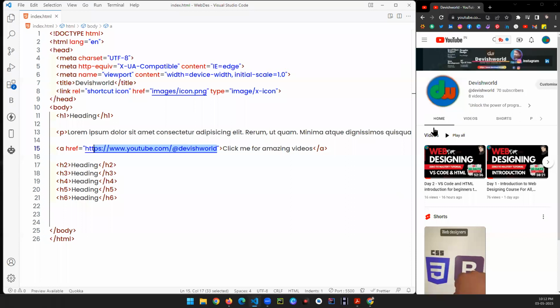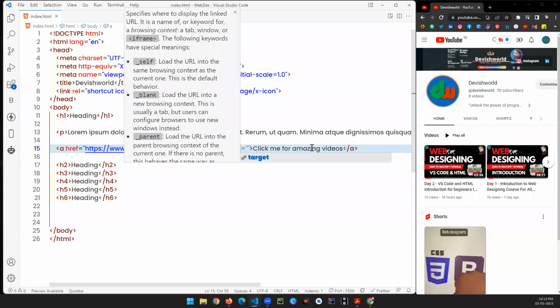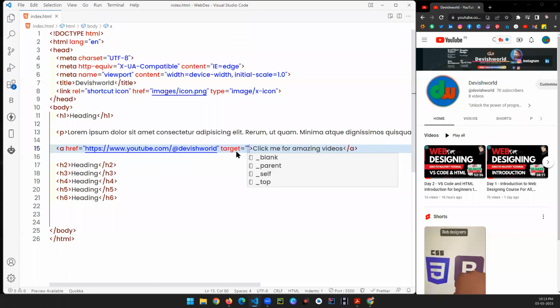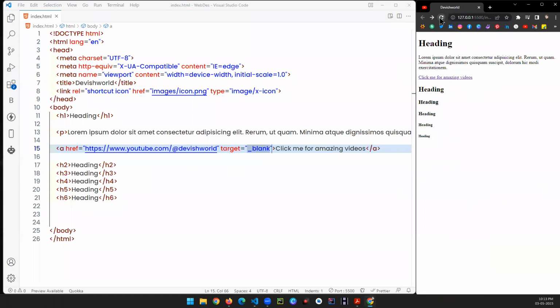So what we can do with the help of target is ask our browser to open this particular link in a new tab. Let's refresh it. Now I'm going to click the 'click me for amazing videos' link and see what the difference will be.